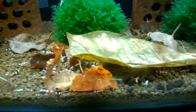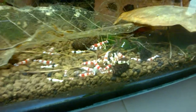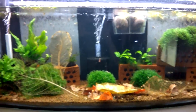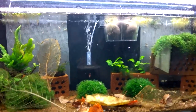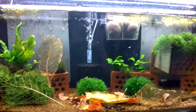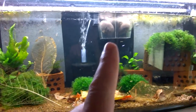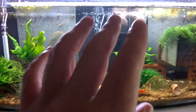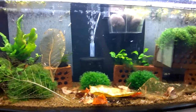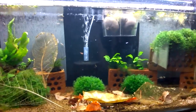This one has the same theme as all the other ones — a ton of leaves. Lots and lots of leaves is good for shrimp for grazing. Up here are peat balls made from sphagnum moss — it's the organic type that you can buy from garden centers. It is super important that you buy organic sphagnum moss because if you buy the normal stuff it will probably kill your shrimp. The reason I do this is to lower the bacterial count in the tank. This helps prevent deaths — it's why better keepers put in almond leaves and similar things; it basically reduces the pH and reduces bacterial load.